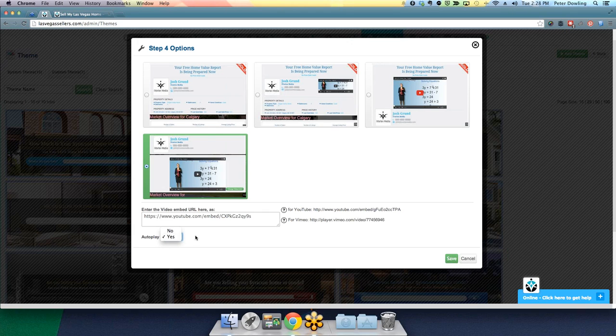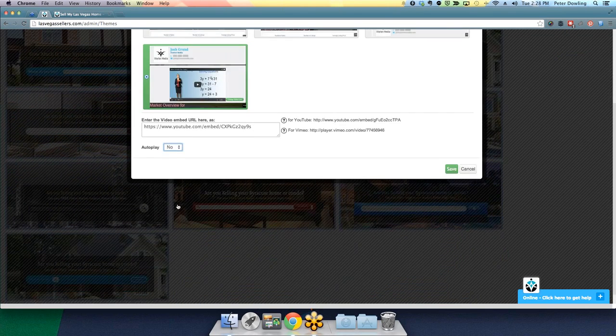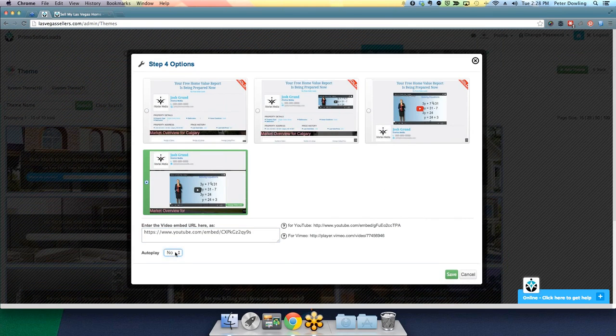If you want them to manually click play, or not bombard them with a video that starts automatically, then you can click No so that they have to click play in order to start your video. Usually it's a lot more successful just to leave Yes on, so that the video will automatically start playing and capture that specific lead's attention, if that video is about your brokerage or explaining the process of filling out the form and getting their home value report. So yeah, a very powerful tool that you can use, and right now it is live for us.